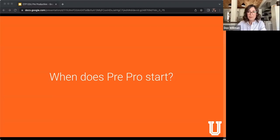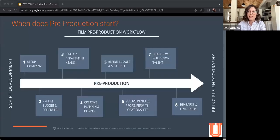So this is the phase where your ideas start to be transformed into concrete plans, where your dreams take shape and become a tangible reality. Pre-production immediately follows that development stage where the script or the concept is in a semi-final stage or is kind of locked. Every project is different, but this order can apply to any type of production, like short films, music video, spots, feature films, and even TikToks.